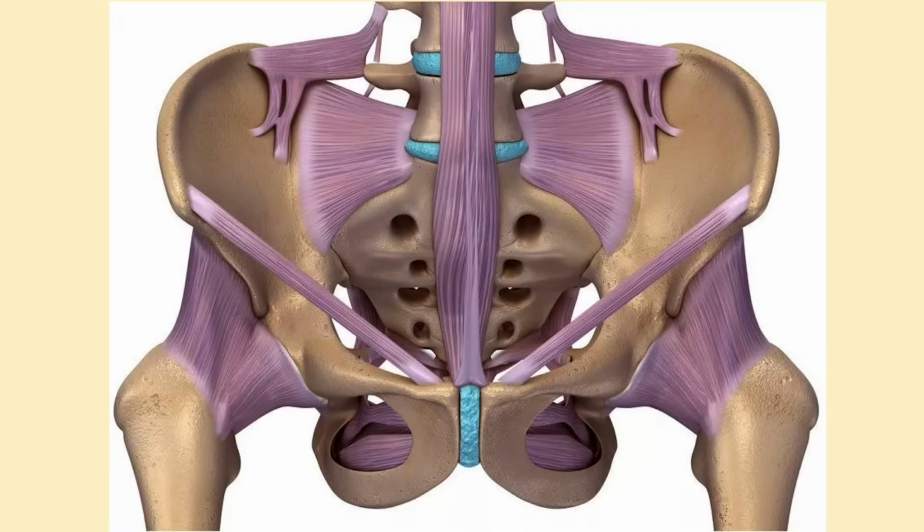The ligaments are amazing in this structure, but ligaments are extremely expensive. So look at the ligaments in this area. I mean, it's incredible that the ligaments connect that bone to bone. Now, ligaments are alive. So can you imagine this? Let's say that you're taking a toxic diet where you're not able to get the amino acids from the proteins. And ligaments are really expensive. They need a boatload of amino acids.